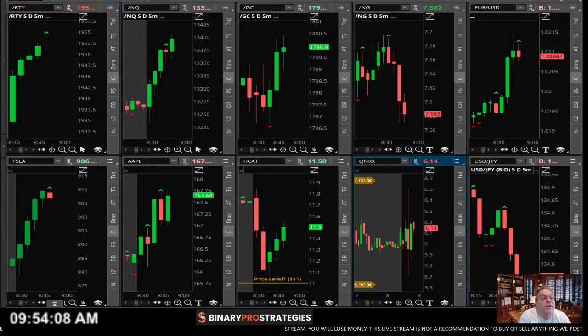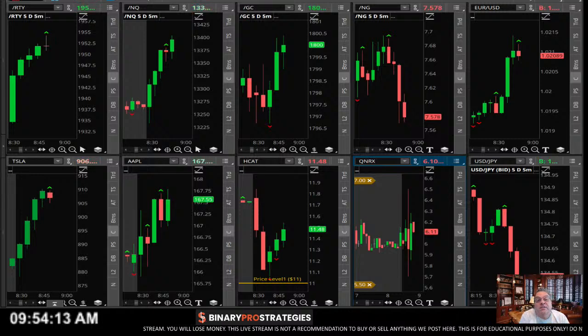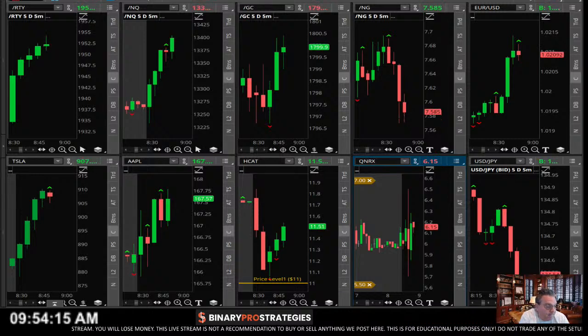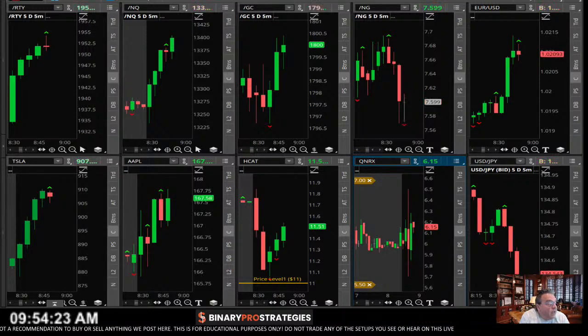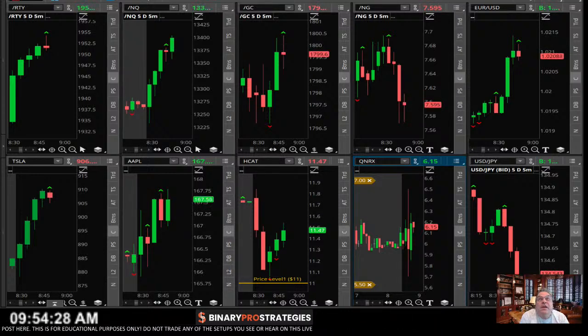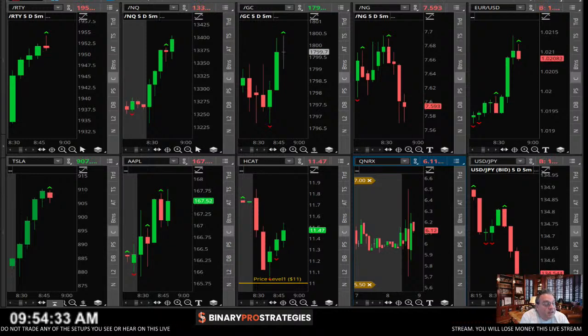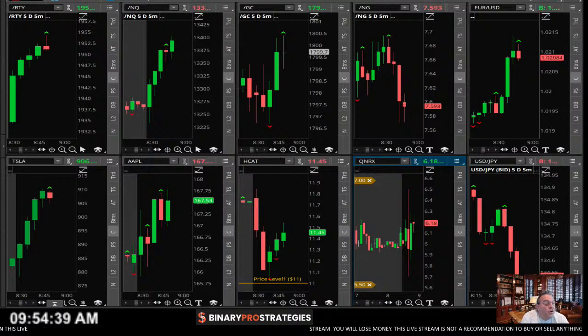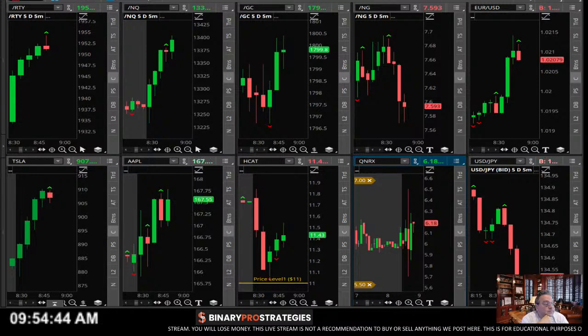So if you're a stock trader, it's a good way to scalp, or maybe you just want to outright get into a nice position and build a cushion pretty quickly. It can do that for you. Right now, Apple did hit its first level. 168.13 was going to be that next level up. Waiting on HCAT to see if it's going to pull back a little bit more before triggering a buy. We are long on the QNRX with a $7 target.